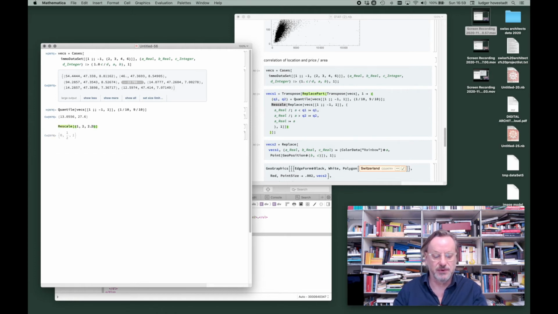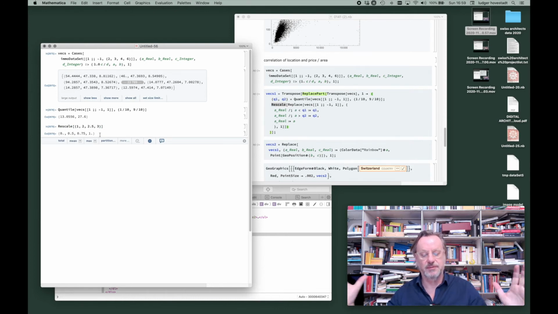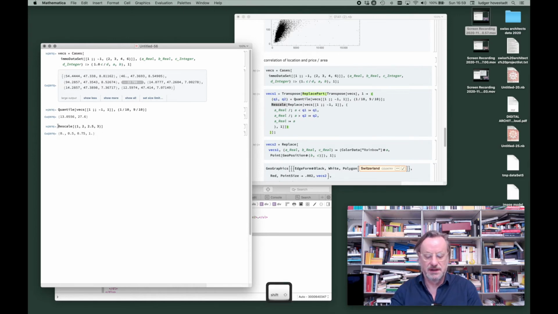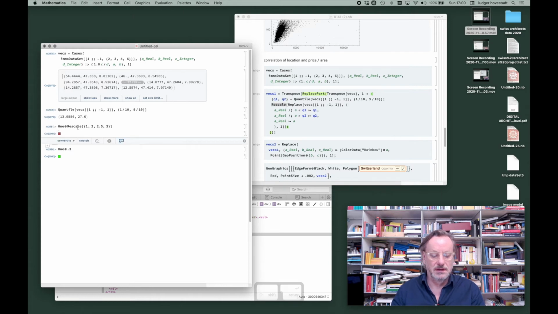So if we put 2.5 in between, then I get this rescaling and calibrating to the range that we have with color, hue color. If this is 0.3, then we get a color, and we have to do that with all of them.